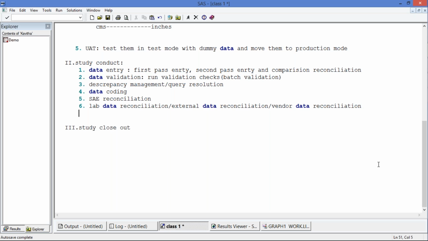So lab databases and the CDM databases, same like SAE reconciliation. In SAE reconciliation, we compare safety data, but here we compare lab data between lab interfaces and the lab database, and the clinical database, CDM database.